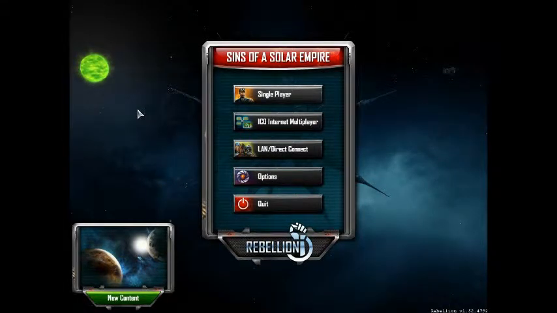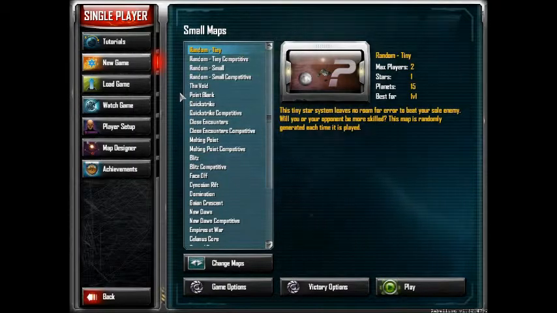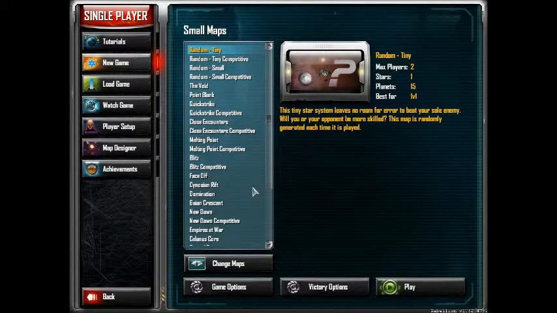Today we're going to play Sins of a Solar Empire. This is a famous game. Not a famous game, hell no, it's pretty popular. So I decided to play, let's play Sins of a Solar Empire with many of the maps and also with many races.